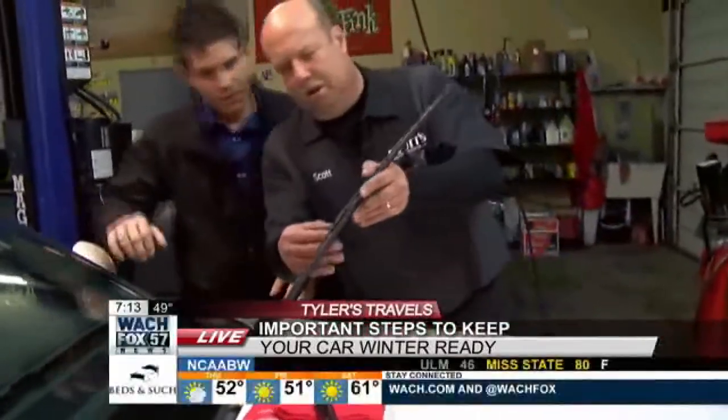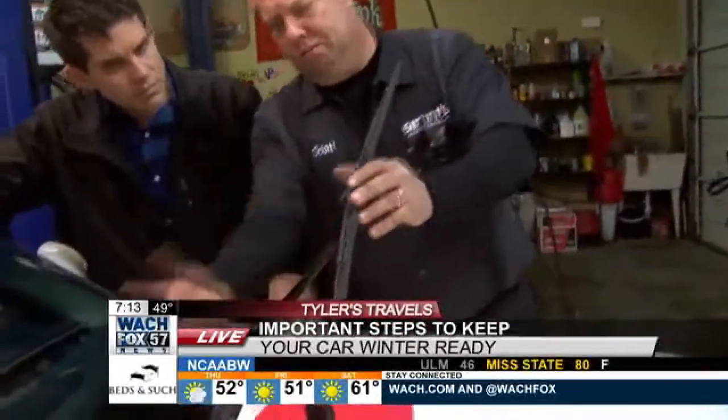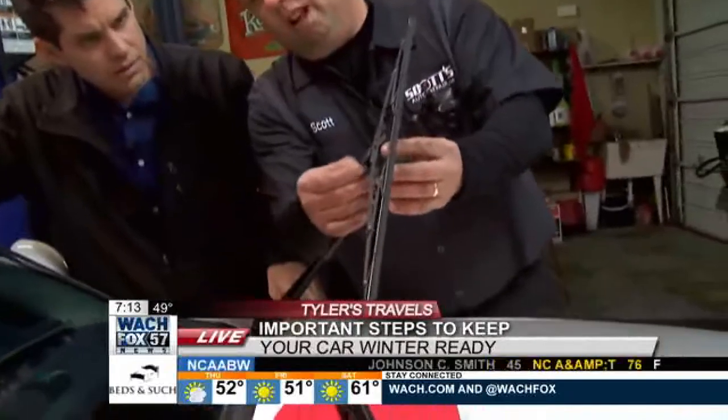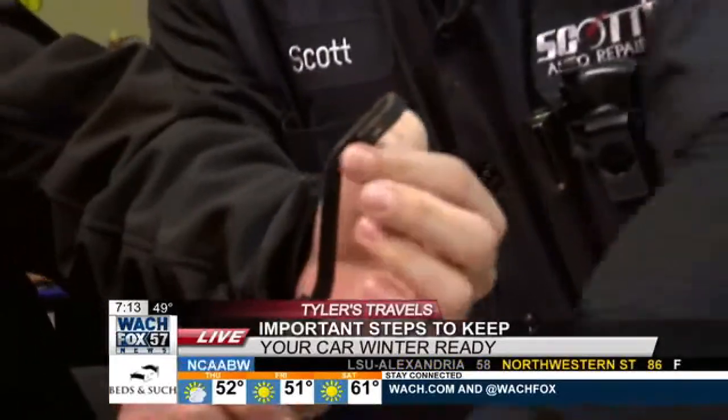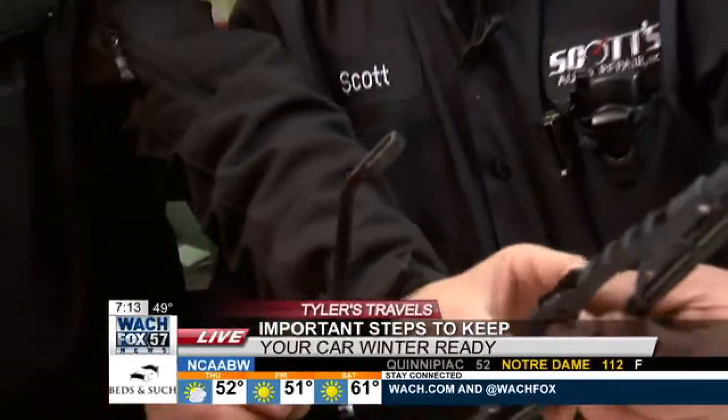All right. When you pull the wiper up, there'll be a little lever. You just kind of push that lever in, then you kind of push it down. Sometimes it'll be tough. So this is actually what it looks like underneath. It's just a little hook. Let's kind of show the area. So it's a little hook and it kind of grabs in right there.